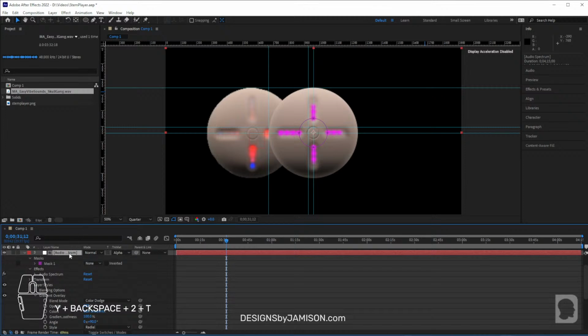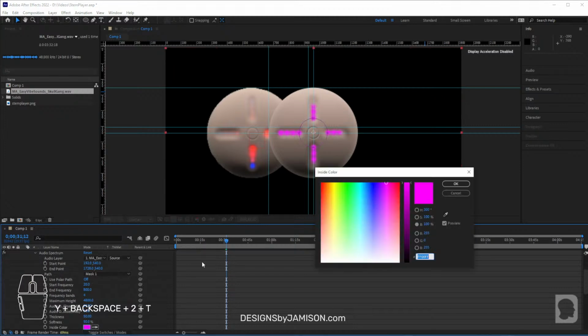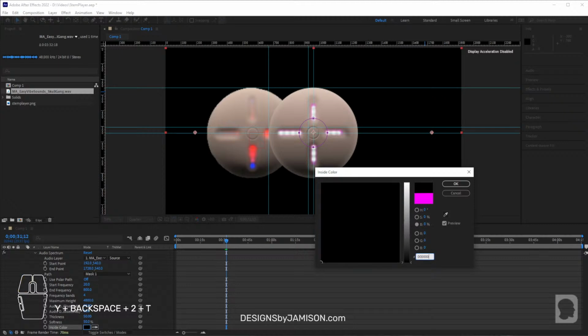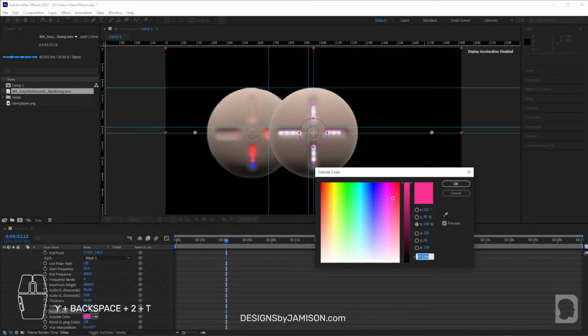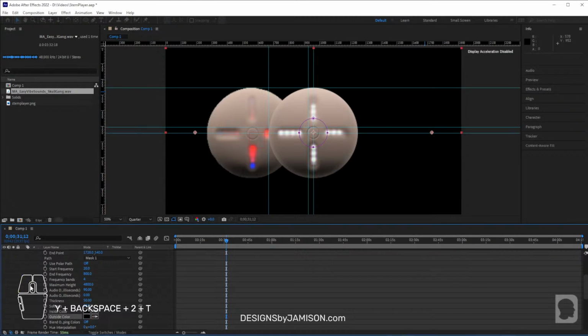Change this to maybe a 50% gray. Nope. Black. Nope. Oh, that's just one side. I am perplexed.